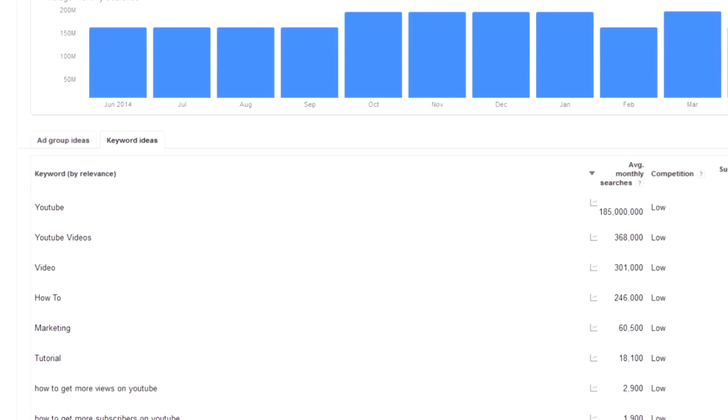So going back to the Google AdWords Keyword Planner, you want to check to see what you think is going to be very relevant to your video. You're going to want to look for keywords, keyword phrases, and long tail keyword phrases that actually receive searches each month. Now, there are always going to be different opinions and different tips and different approaches for which ones you choose. Certainly from an SEO standpoint, one of the big factors is what kind of competition there is for those various keywords and keyword phrases.